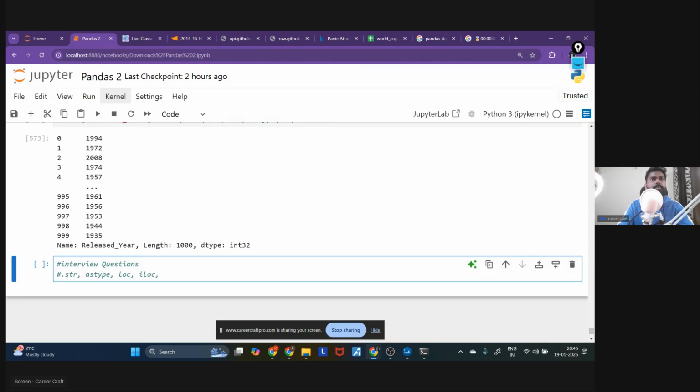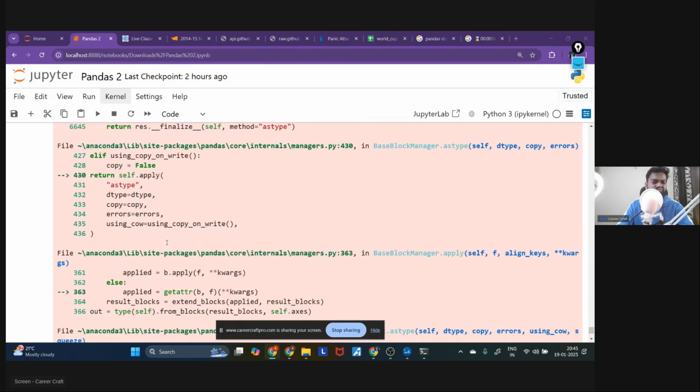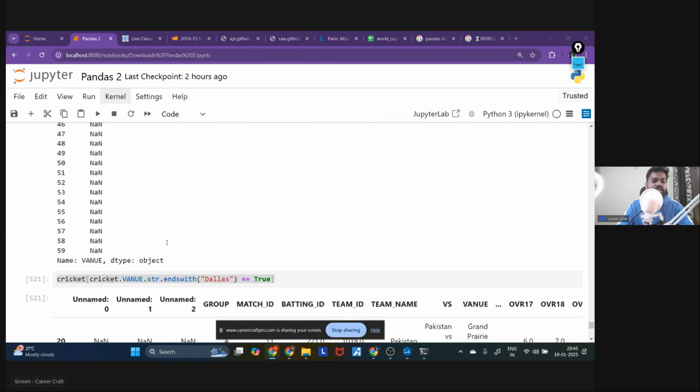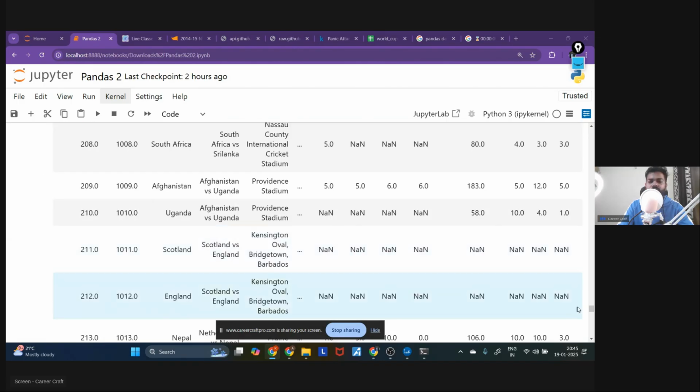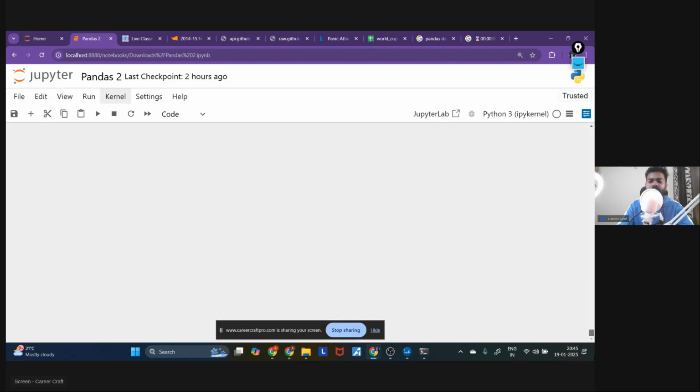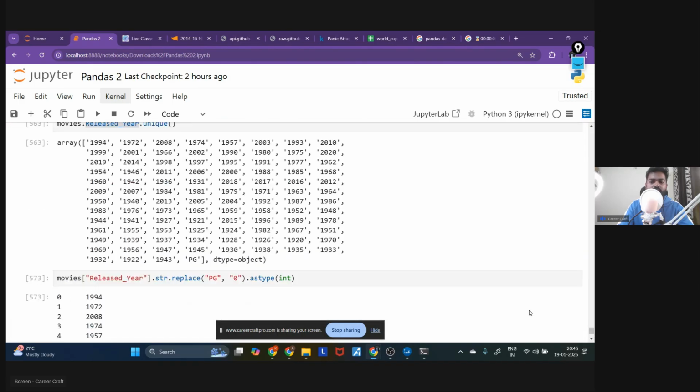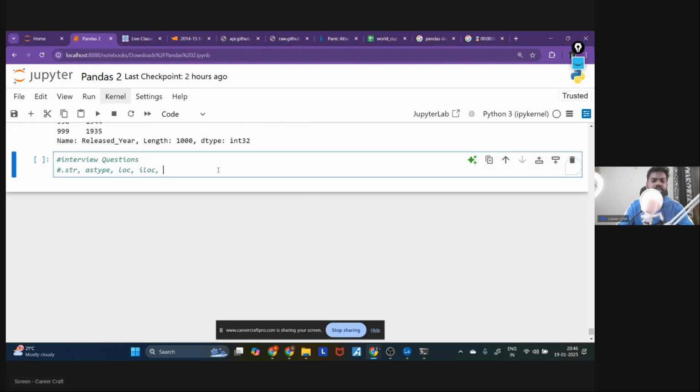Then we have unique and nunique, this is very important.